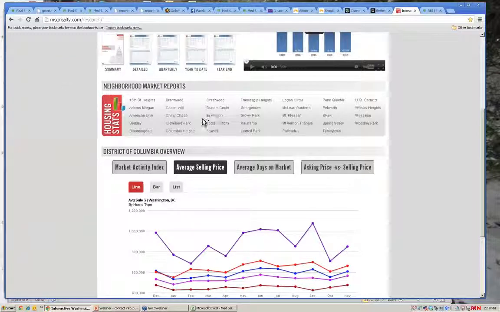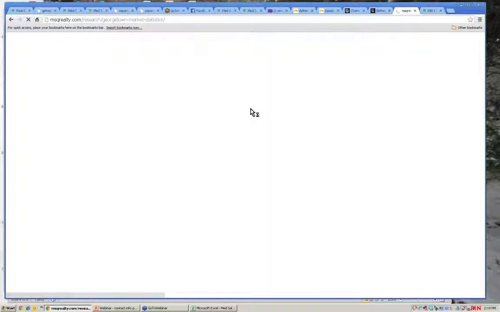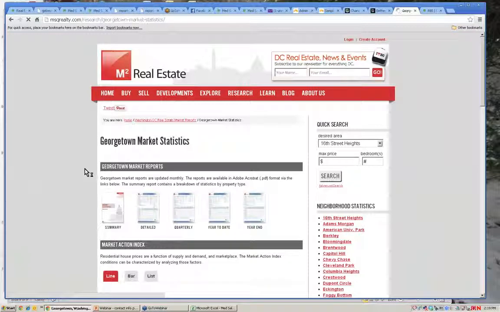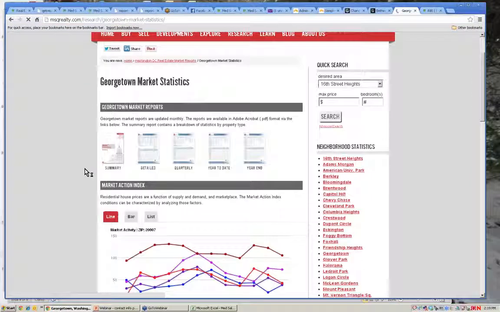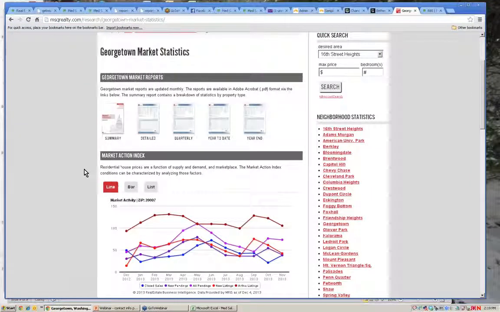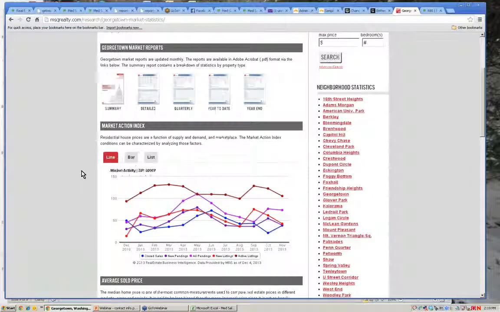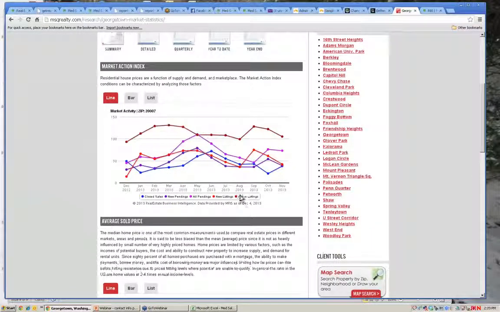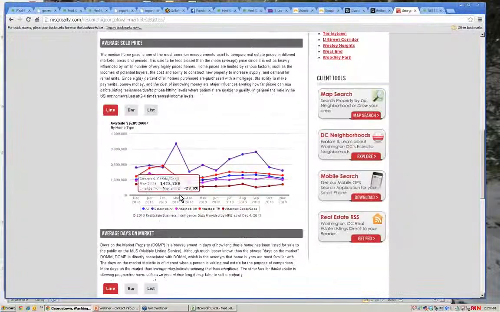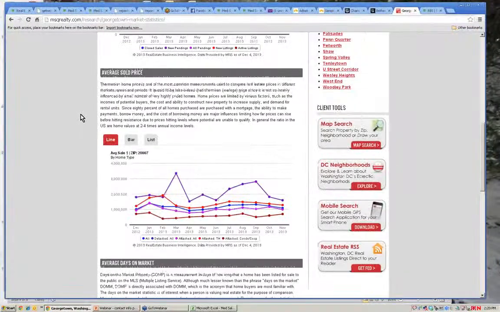They also went through the trouble of setting up a page for every zip code area in the DC area. For instance, I could go look at the Georgetown information to see what's going on in that particular area too. Depending upon how concentrated your area is, if you live in a rural area, you might not need this much. But in the DC area, everything's so concentrated that they need to be able to provide the statistics by the different zip codes to show what's going on in particular areas. So again, they showed this information for their clients and customers accordingly.